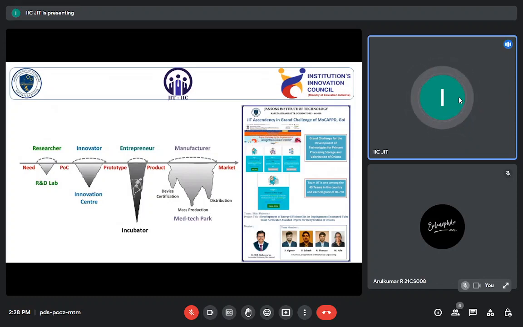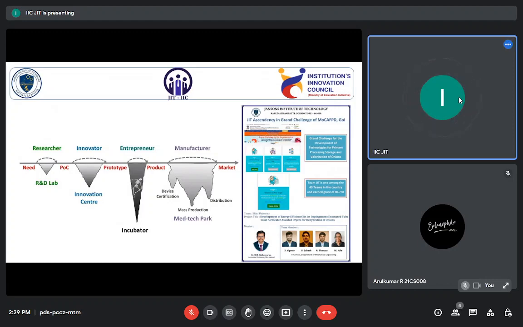Clear? We are asking only two things. First, come up with the problems. Second, come up with a new novel idea. If you have that, we will arrange support. We will connect you to the various funding opportunities to convert your idea, whatever you have in mind, into a real product. Clear? Are you interested in doing all these things?